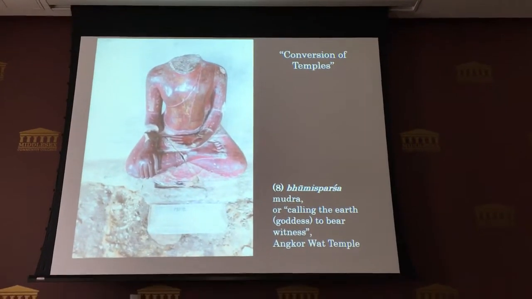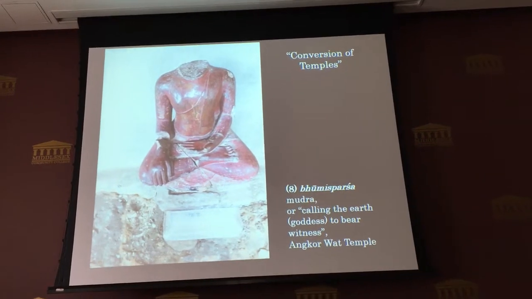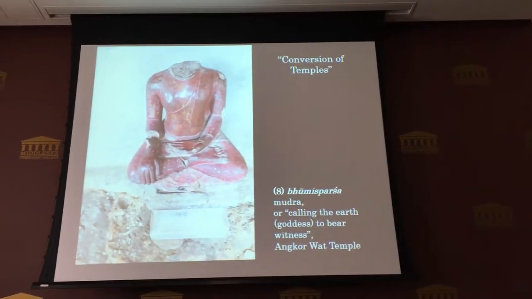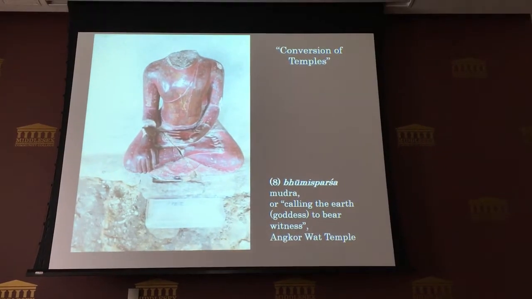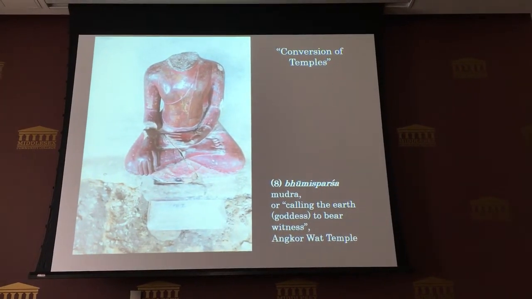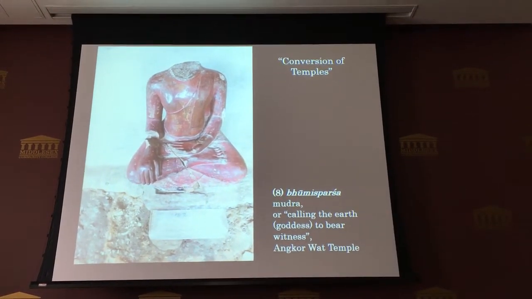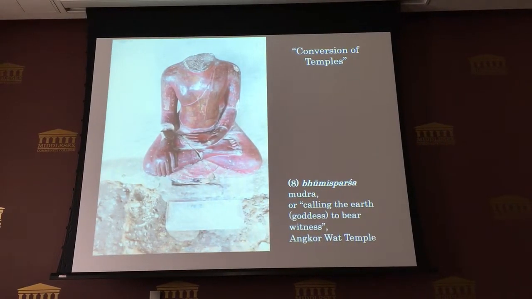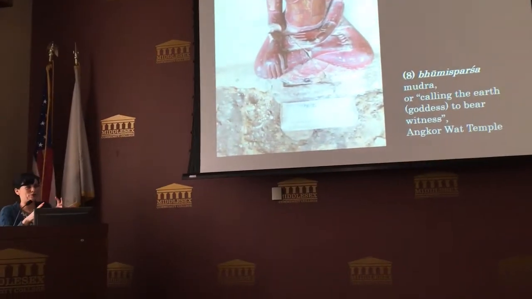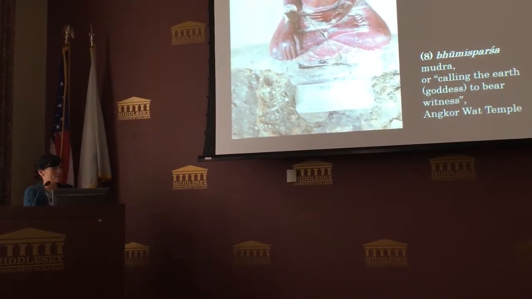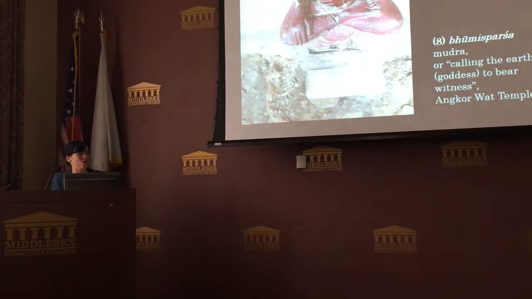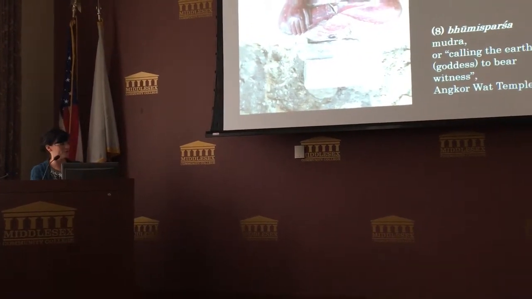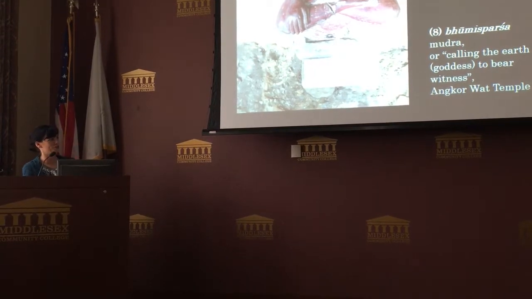This is probably one of the most significant images that I've documented — a sculpture I found in Angkor Wat Temple. It ties later to Priya Therani. This is a major moment in Buddha's life where he calls the earth to bear witness. It's a famous mudra where you see him touching the ground, and supposedly in the story the ground shook — that was the moment he reached enlightenment. In fact, he called this earth goddess; in Khmer mythology it's Priya Therani, that woman wringing her hair I mentioned.